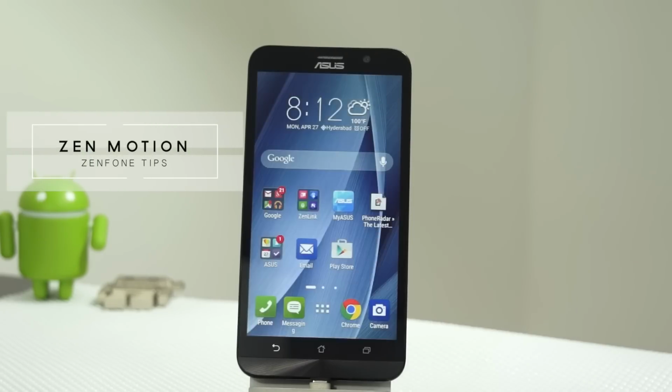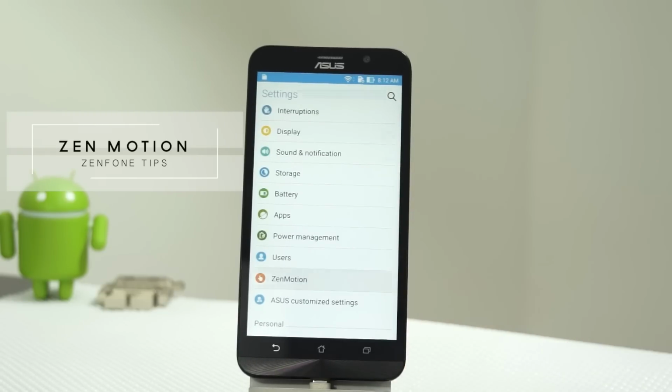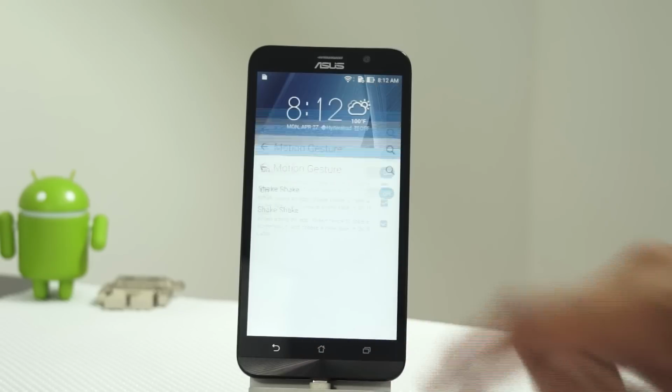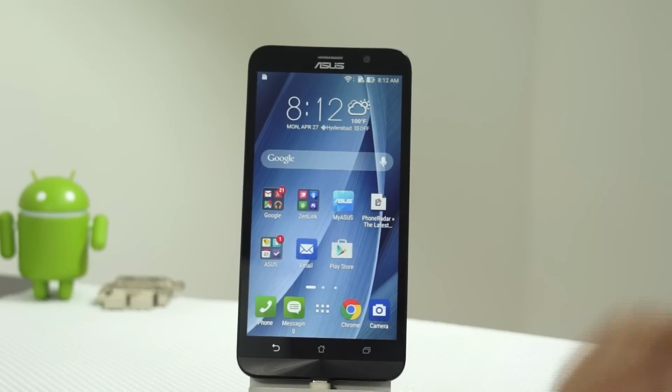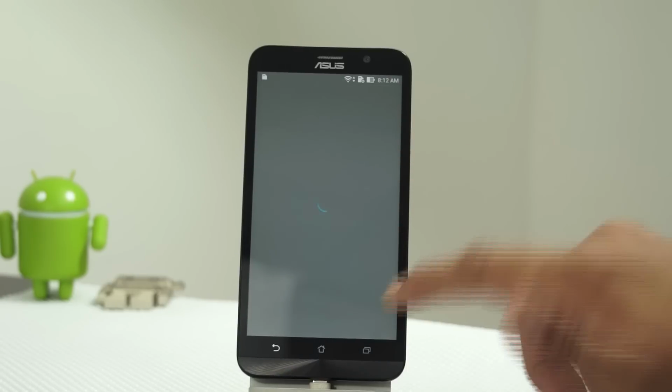So this phone comes with support for Zen Motion features, which come up under the settings. Once you enable it, you get the option of motion gesture, wherein you just have to shake the phone once, following which in any application you are in, a screenshot would be captured and a new task would be added to your smartphone.